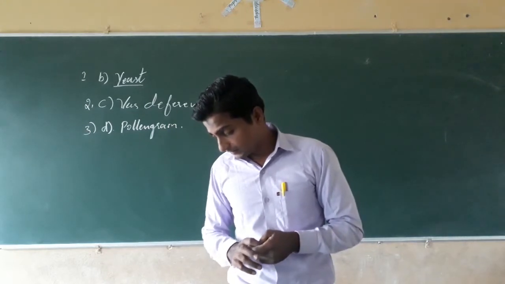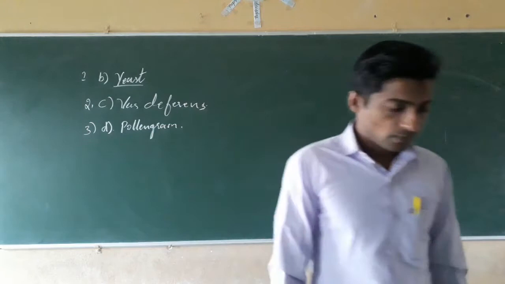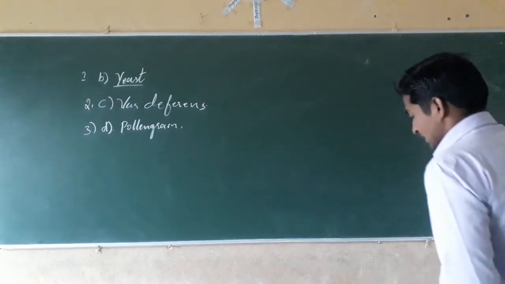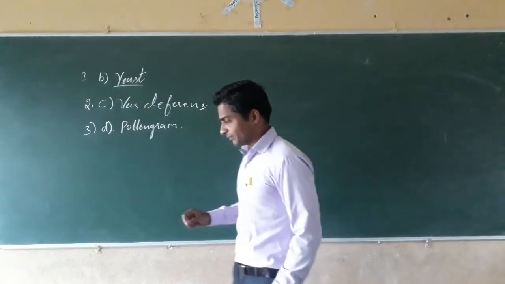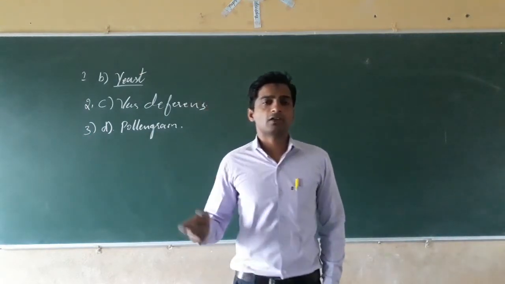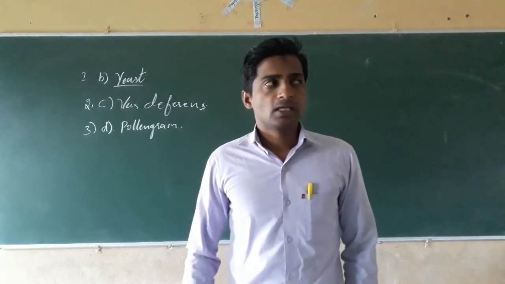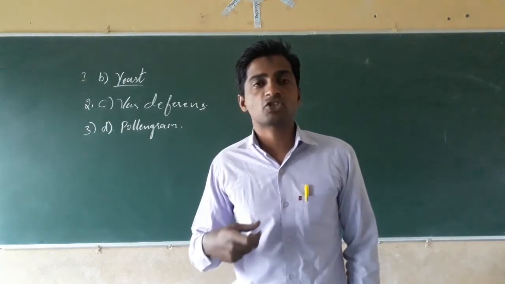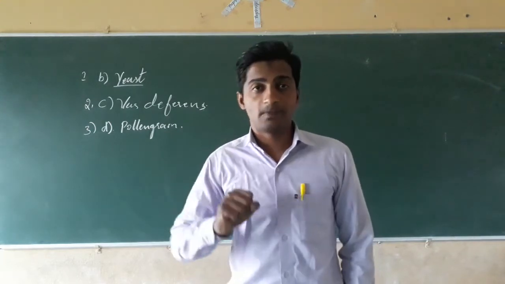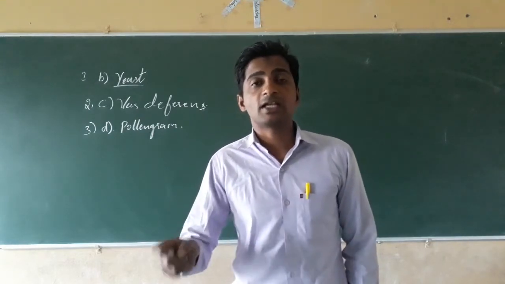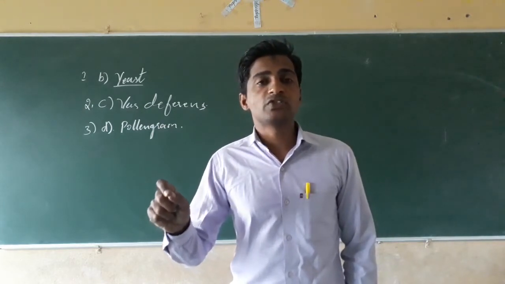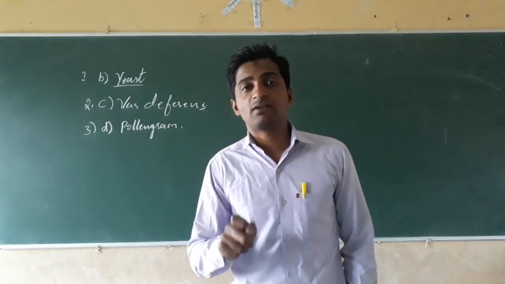The next, why does menstruation occur in female? When a female reaches maturity, at the age of 10, 12, 14 or 15, 16, menstruation will begin. Menstruation means the production and release of egg from the ovary will start. When the ovary starts to produce a matured egg, then we can say menstruation.